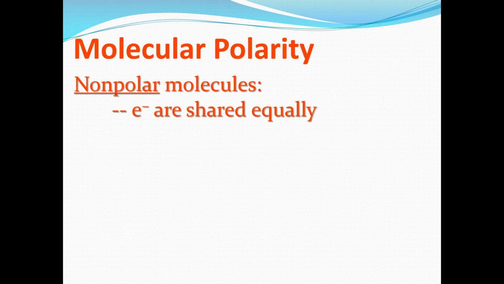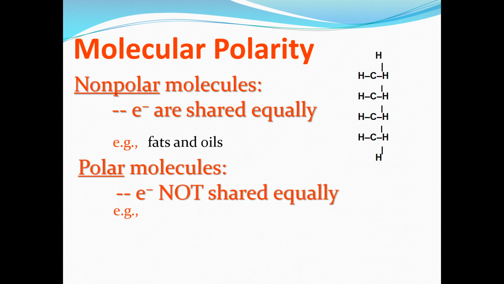Again, we don't really need to know about polarity because we'll learn it later in the year. But nonpolar means that the electrons are shared equally, such as in oil and fats. Polar means the electrons are not shared equally, like in water. So in water, oxygen pulls on the electrons more strongly, and hydrogens become positive, oxygens become negative. And in nonpolar, all the atoms pull equally, so there's no high density of positive versus negative.